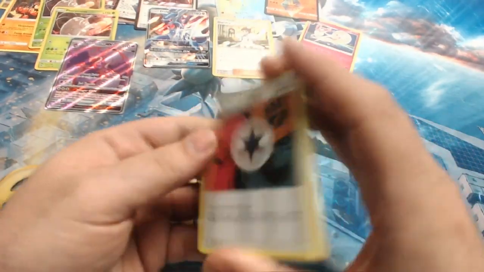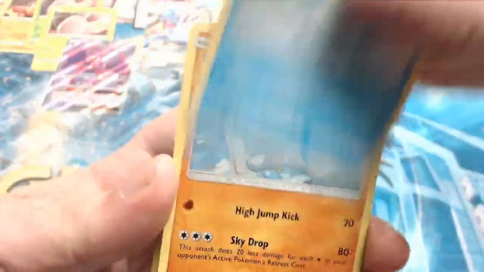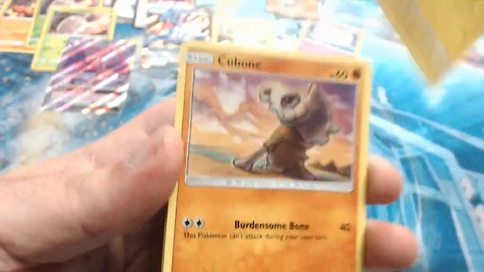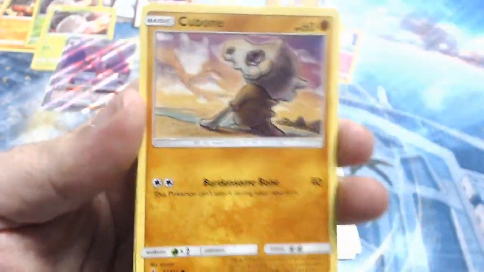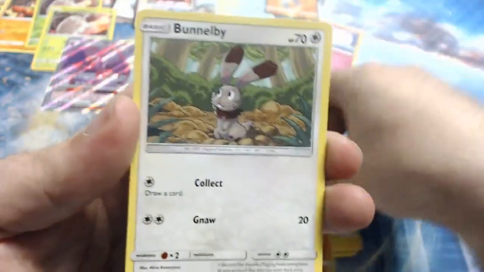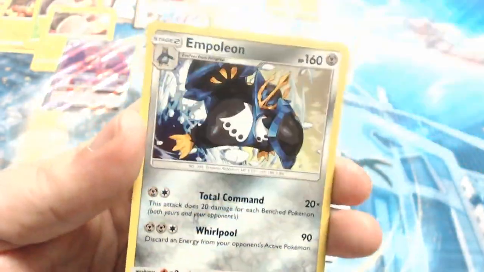Because we ain't good enough for that water. Because we want unit energies. And we have Amoura, Holucha, Flabebe, Minccino, Magnemite, Cubone, sad Cubone again. He's like the Keanu Reeves of Pokemon, isn't he? Yeah, he is. Bunnelby, Reverse Holo Clawitzer, and our rare is the Metal Empoleon.